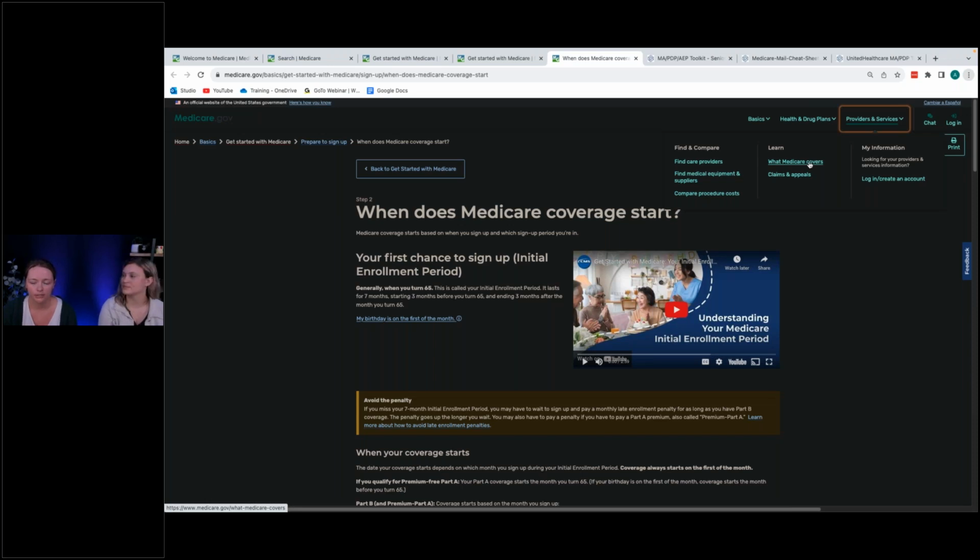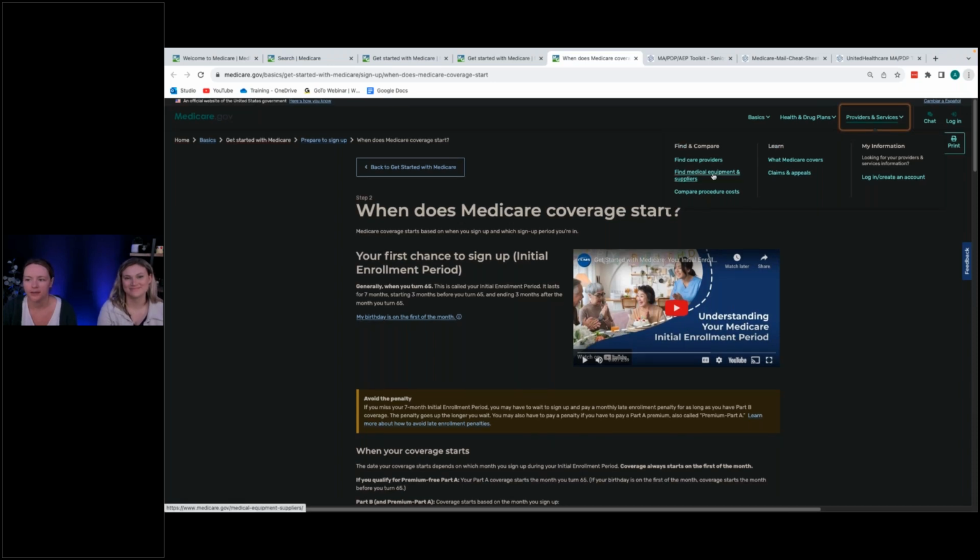Also want to plug the app. I believe it's just called What's Covered in the App Store, and it's basically this in an app form. You can type in ESRD, whatever you want to know how Medicare covers, and it's a really easy, user-friendly app that can help you as well. Do you have to have a Medicare.gov account in order to use it? You don't. That's great. A few of our teammates here have it on their phone, so yeah, no account needed for that.